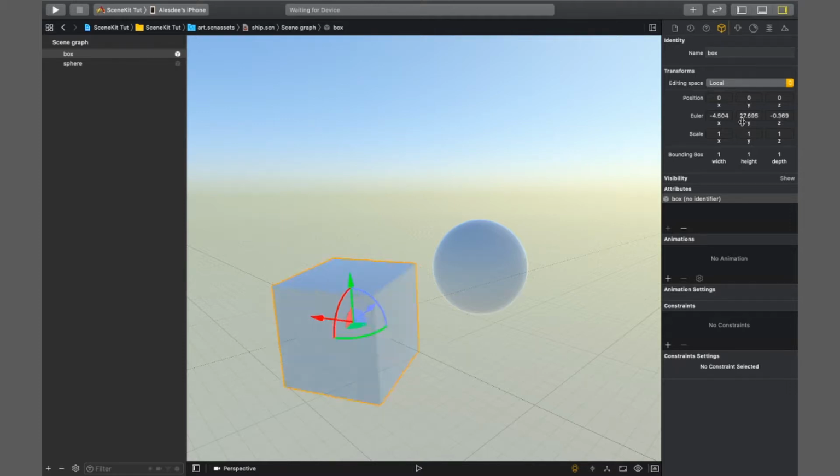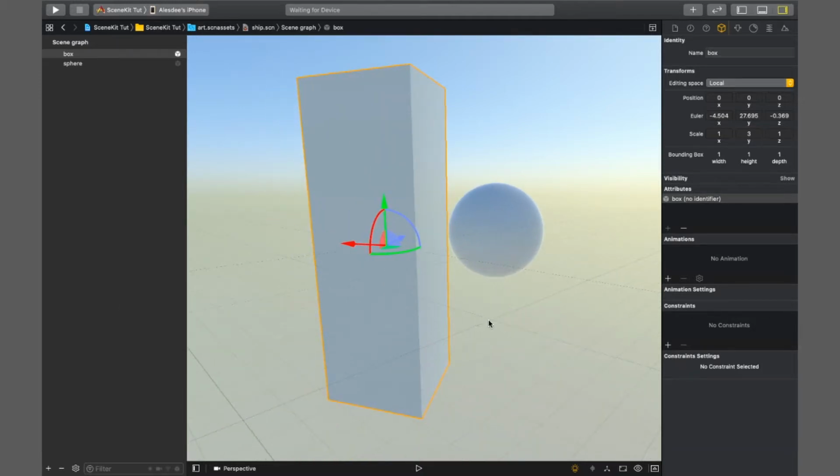The scale is the size of the object. I want to scale this on the y-axis to have more of a rectangular shape, so I'm going to put 3 in there.